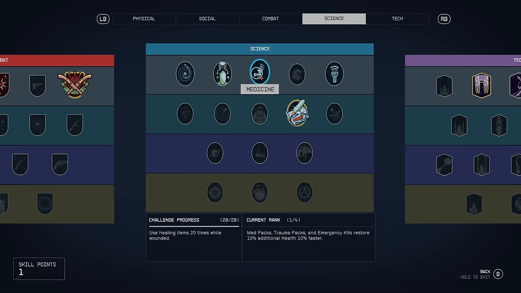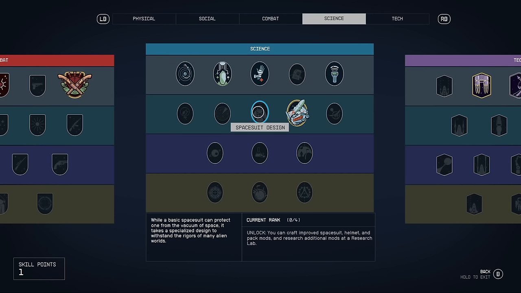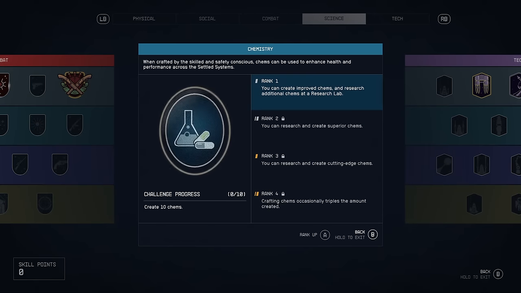So, you could argue medicine, given I am doing a fair bit of healing. So, more healing and also faster. And spacesuit design could also be interesting. But I'm gonna be honest, I feel like chemistry might be the way to go. I'm just getting the feeling that in Starfield, much like in Fallout 4, drugs could be incredibly powerful. So, okay, let's get a little bit of chemistry going on.